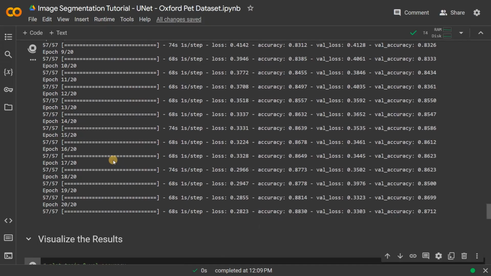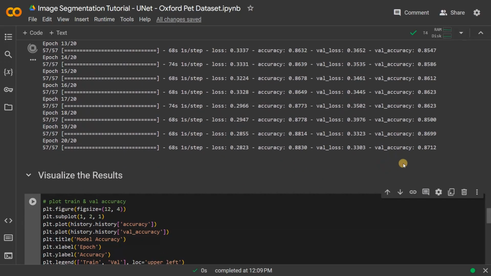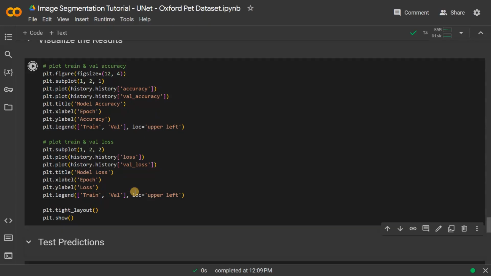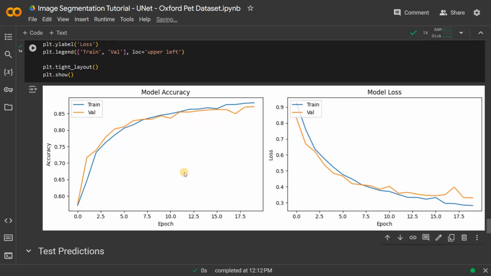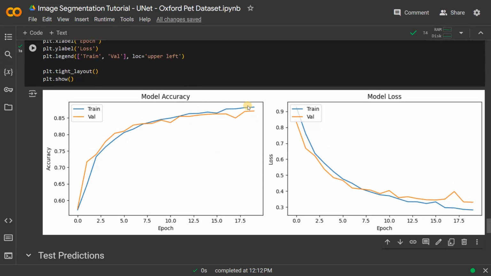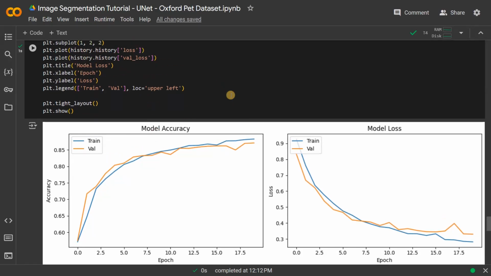Now that the training is completed, it's still showing it's running, but the training is completed and we got good validation accuracy and training loss. Let's run this. While copying, I copied this as well. Just remove that. We just need a single figure, or else you will get 2 figures. Run this. So this is the model accuracy and this is the model loss, and you can see it's steadily increasing, and I think based on the curve you can still train it for some more, around 10 epochs maybe, and see how the accuracy improves.